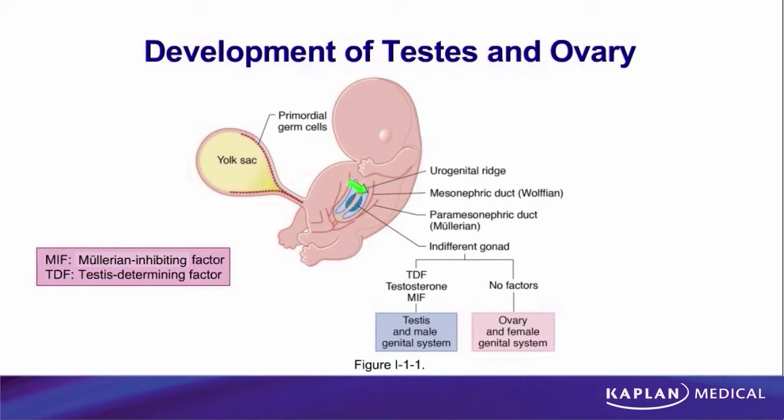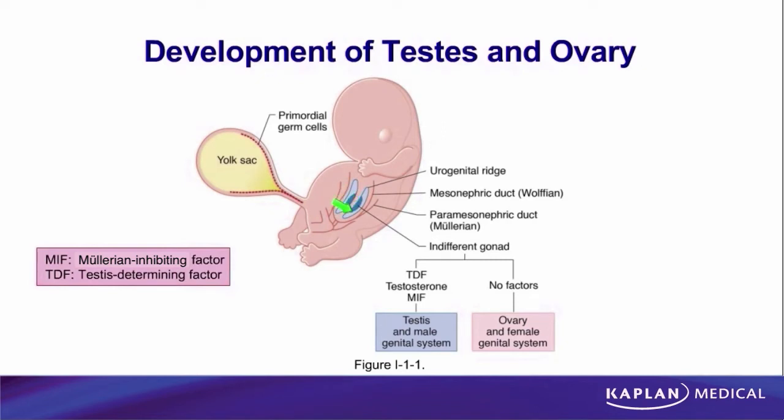We're not going to talk about that right now. We'll come back and talk about the nephrogenic portion later on when we develop the kidneys, when we're doing the urinary system. The other part of the urogenital ridge, this smaller, more medial portion, is called the gonadal ridge, or the gonadal portion of the urogenital ridge. And that's the mesoderm that will form a gonad on the right and left sides.